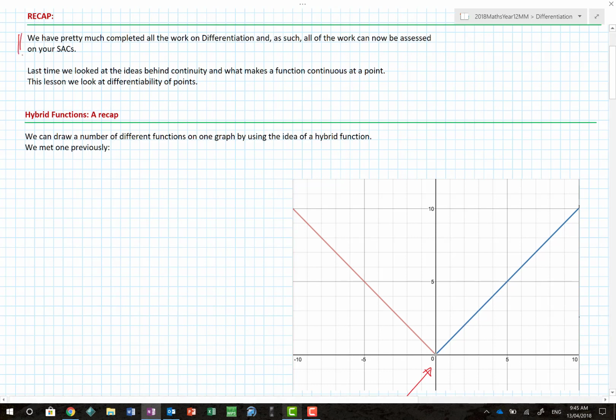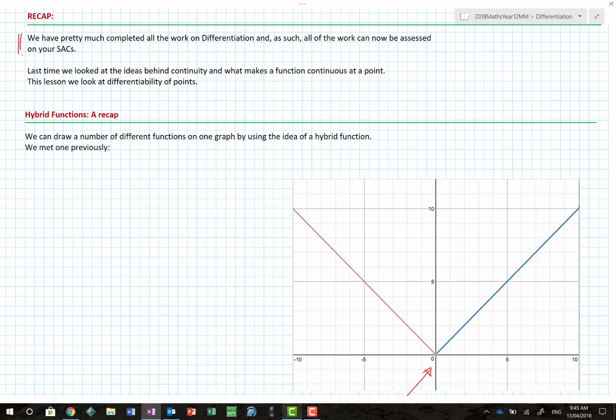Right, those of you who have no idea what a SAC is, and it sounds incredibly rude if you're in any other part of the country, or in fact the world other than Australia, a SAC is a pretty full-on assessment here. It's part of the exam, and it's quite a stressful event. So those of you who are being taught by me, hey, don't worry about it, it's not that stressful, it's all good.